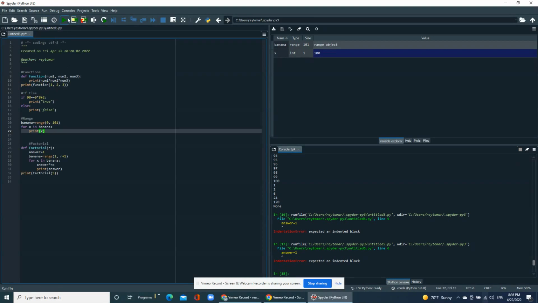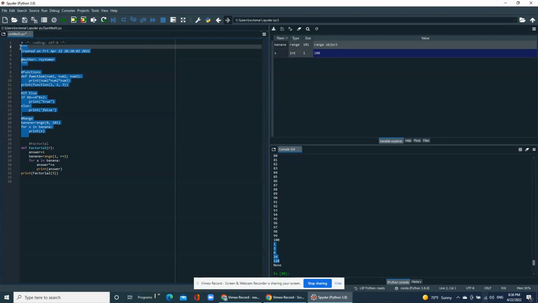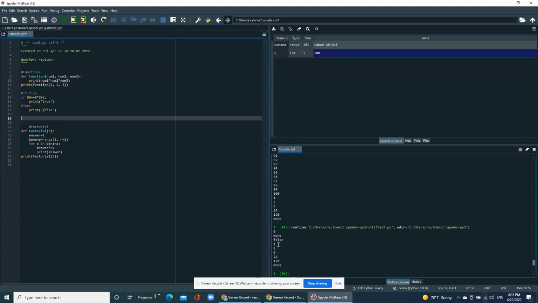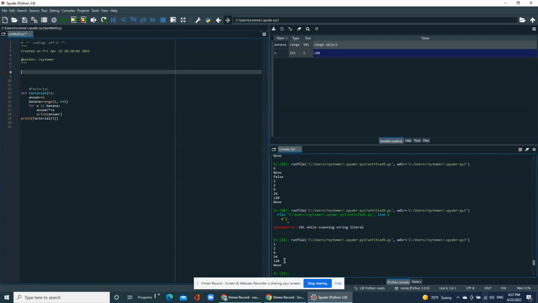Oh wait, you know what? I think we can just safely say that it works. We made it up to 120. And you can see this: 1, 2, 6, 24, 120. Alright, here we are. And then we can try it out with other numbers.